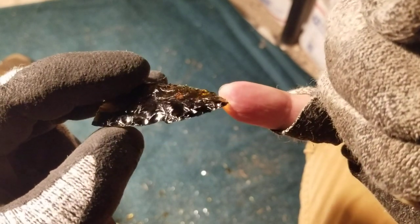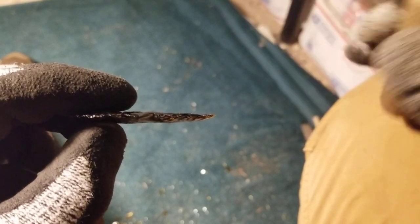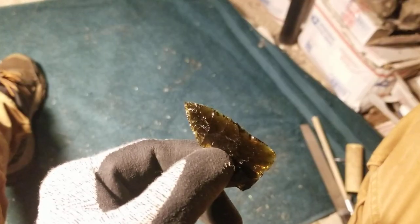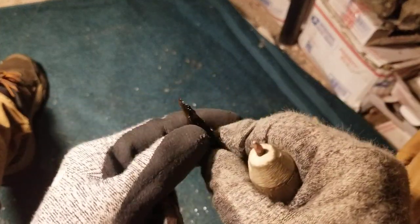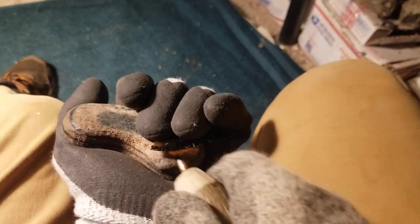Reworking that tip, I still got to take a couple of flakes off of this top side here so it doesn't look like it's curving that way. I'll finish up on the next segment.